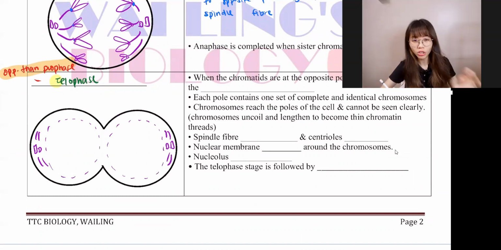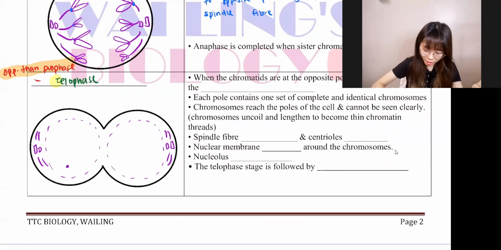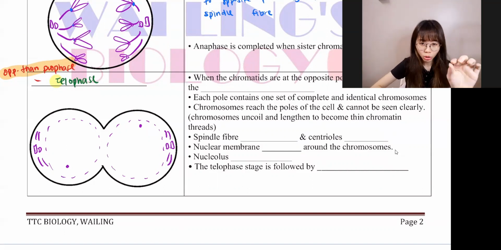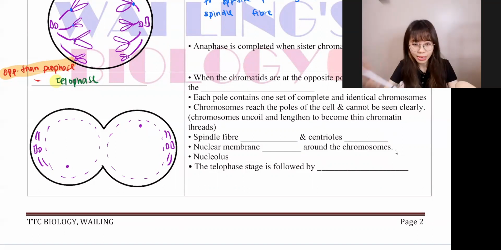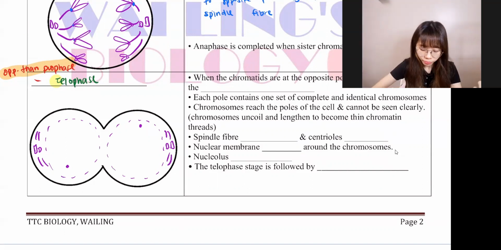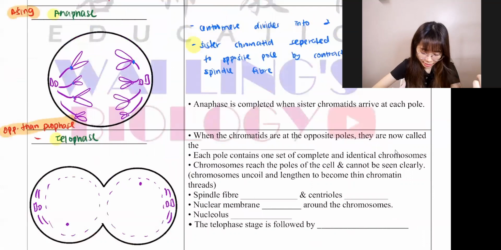Same dotted, okay, because just now spindle fiber starts to form. Right now, spindle fiber starts to disintegrate. Why do we have the dotted circle? Because just now the nuclear membrane started to disintegrate. Right now, nuclear membrane reforms. And then we have nucleolus. Just now, nucleolus disappeared, right? Right now, they will reappear again. So the two dots you can draw randomly at any places if you want to. Any up, down also can. But the main thing is not drawing this thing, same thing as I mentioned. The main thing is how do we want to draw our daughter chromosome? Okay, imagine this entire thing.